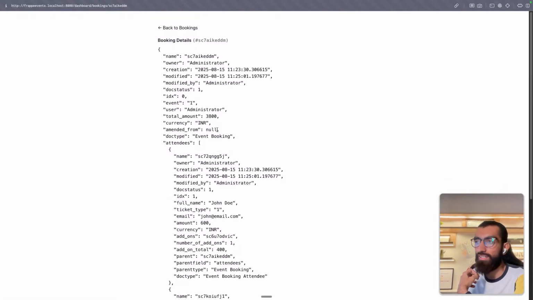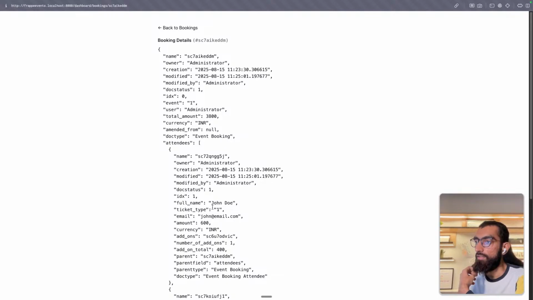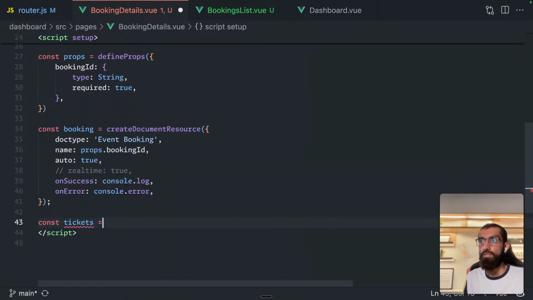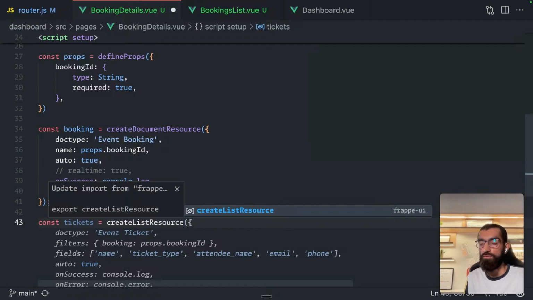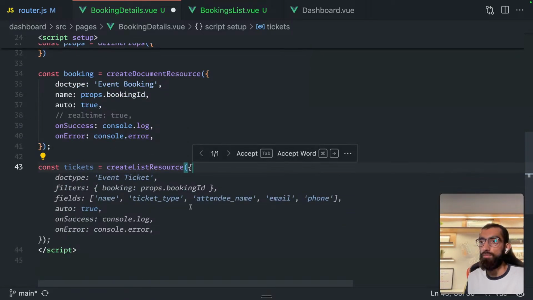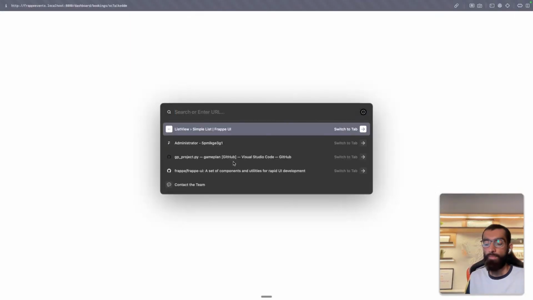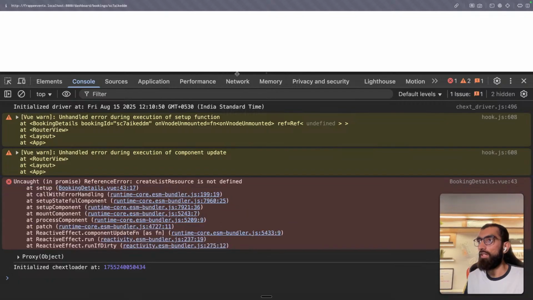Anyways, we'll need to fetch additional data, which we will fetch. For example, the tickets. Let's fetch the tickets. Tickets equal to create list resource. Booking is this booking ID fields. Let's see. Just a waste of time it is doing.